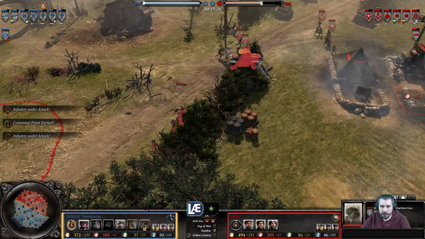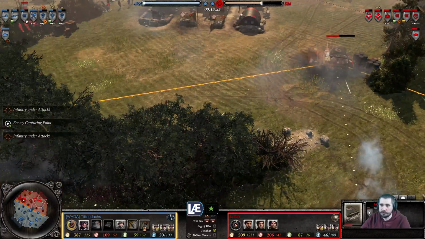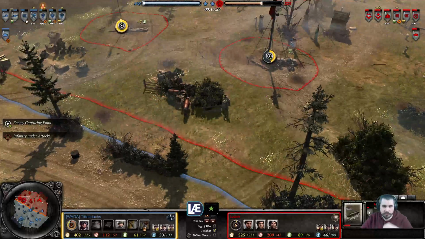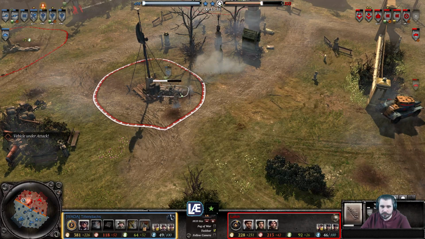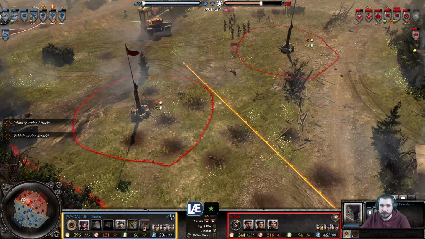Sporadic damage, not a whole lot. The capture point is being overrun. Could kill off that base MG. Sniper still picking away, trying to hit that Mechanowurfer.